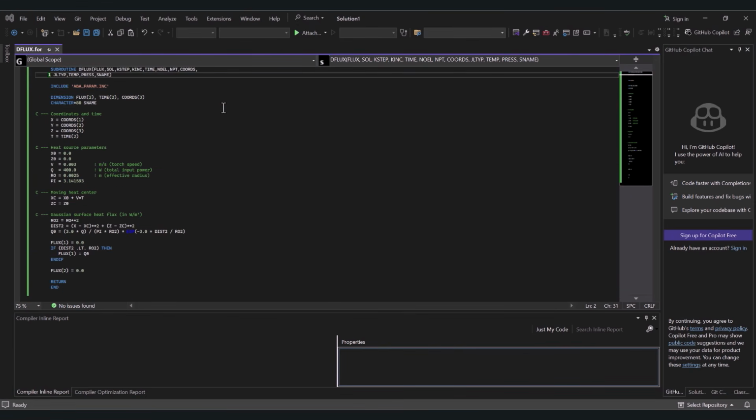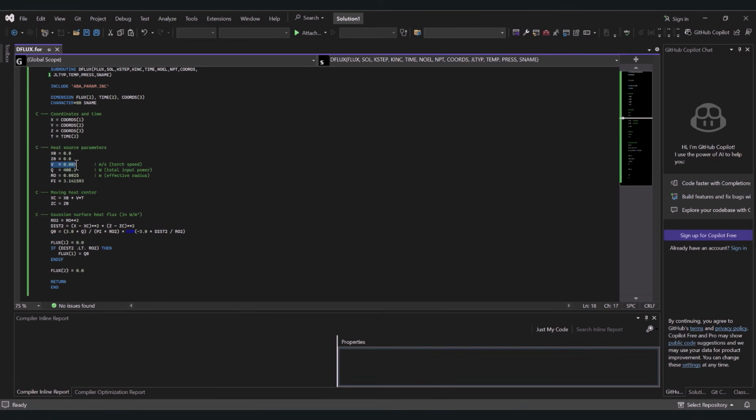Okay, I zoom it out to let you take a screenshot or write it down yourself. I'm going to talk about it. Here we have the coordinates. COORDS 1, 2, and 3 are X, Y, and Z. Accordingly, TIME 2 is the actual time step we have in the module of a step. So TIME 2 is the step, and this is T. We have X0, Y0, and Z0. I don't need the Y0 here because we're only working with X and Z.